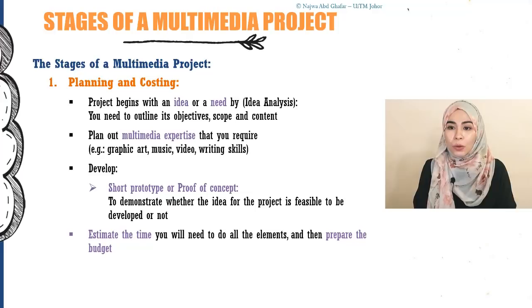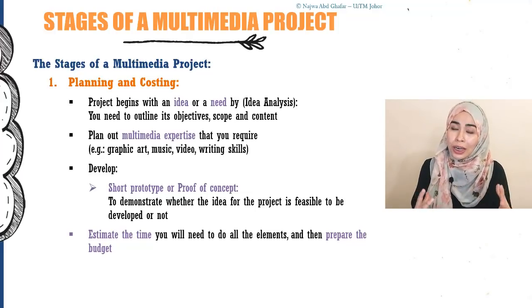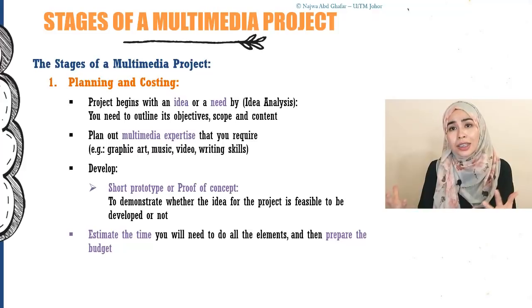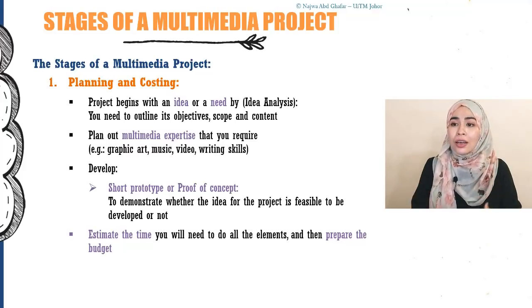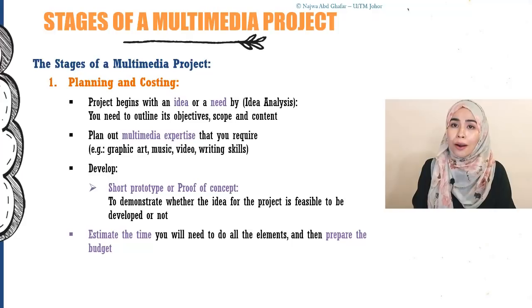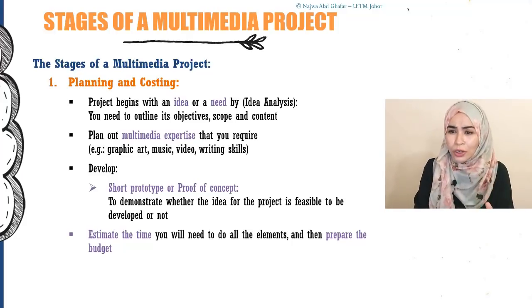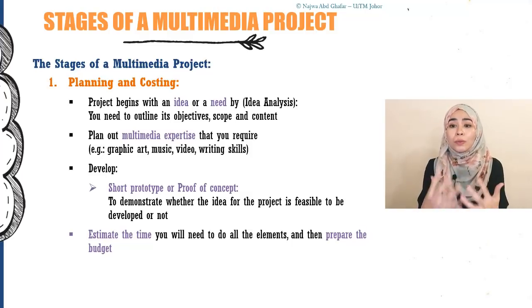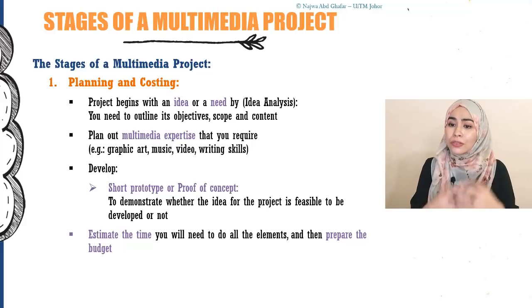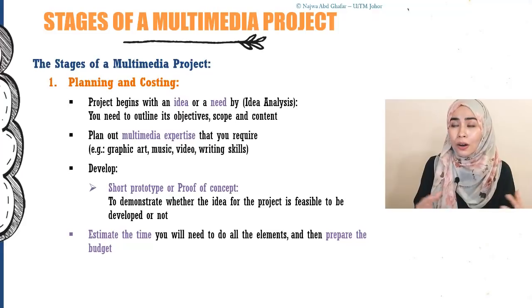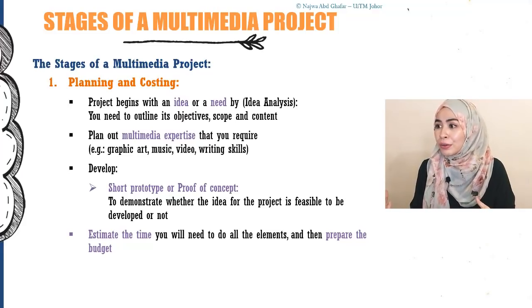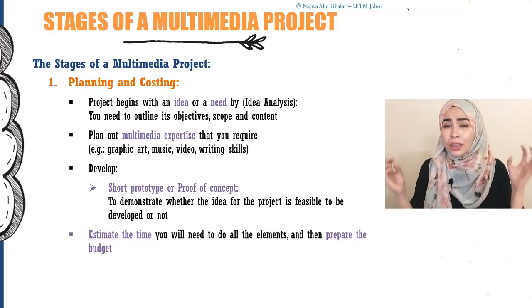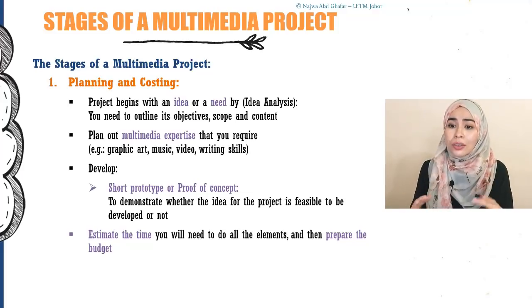When it comes to creating your project, the first thing we have to go through is idea analysis. So you analyze the idea that you have, and you discuss with the team members what you're going to do. You might need to outline the objectives, why we're doing this. Who is our target audience, who will be using our system, for example. The scope, how big you want to make it. Does it involve games, videos, audio, the content inside your project? Everything needs to be planned out before you actually develop it.